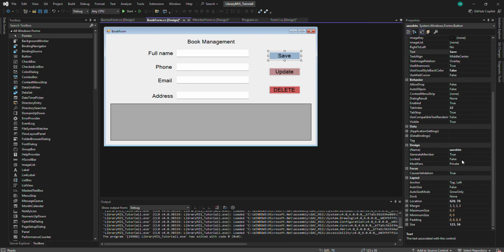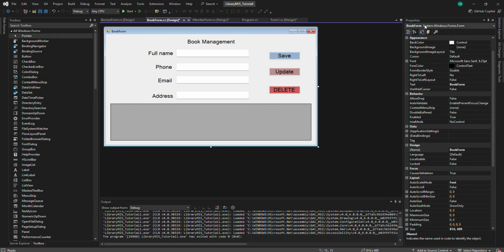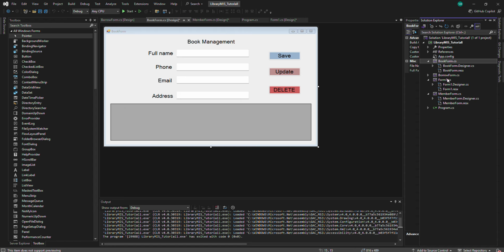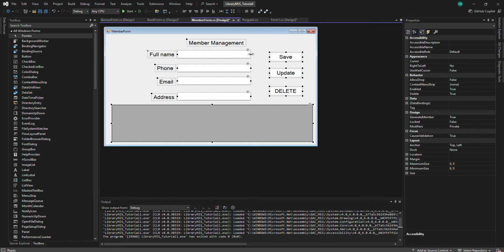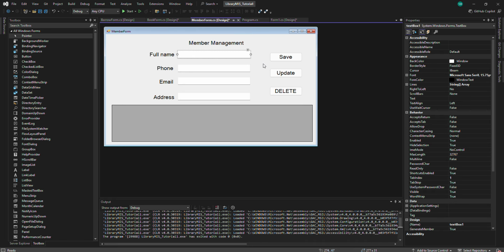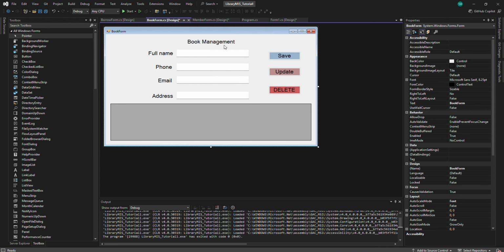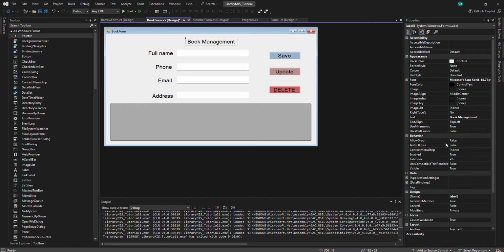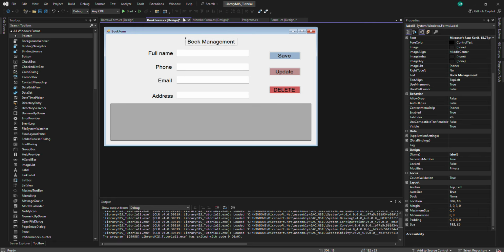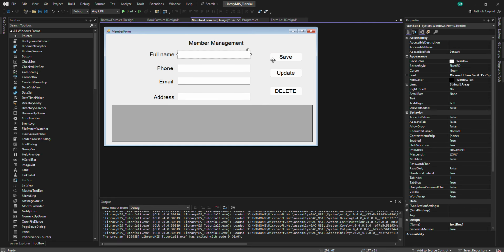Then the name is... you see the book management with all member management.